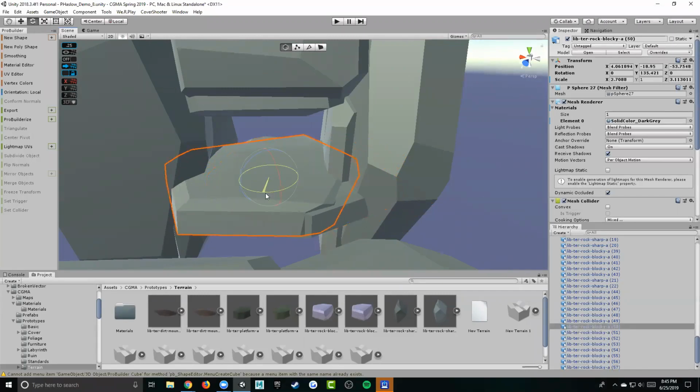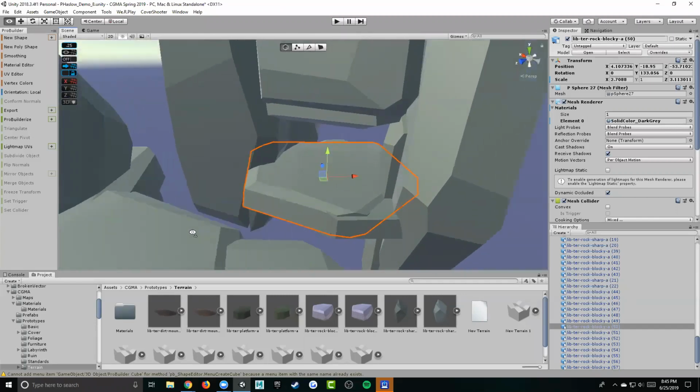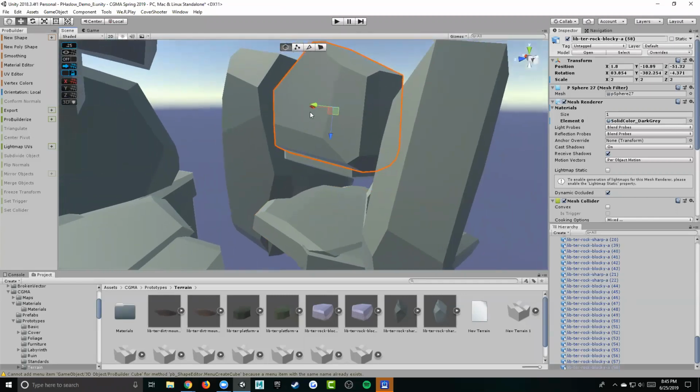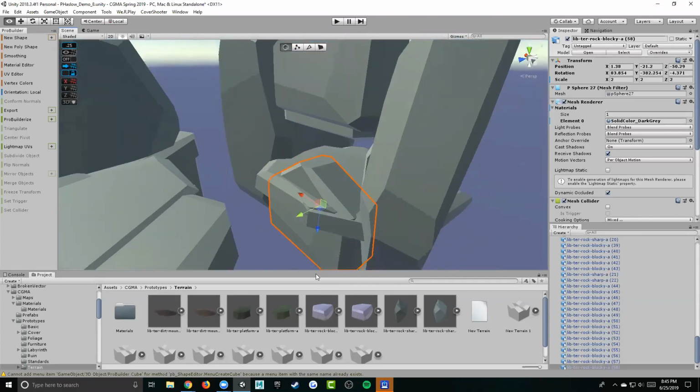Okay. I'm getting a little fussy with my geometry here, but that should do it.